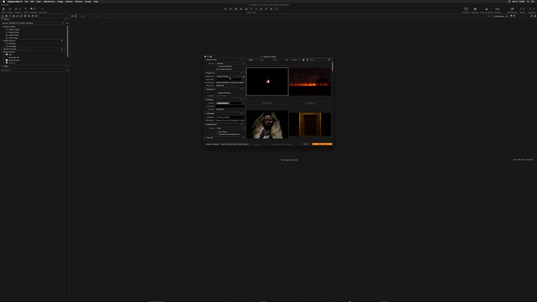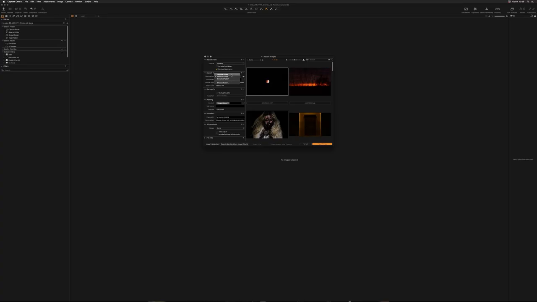We also want to switch the import to folder from, I believe when we start up, it is sessions folder. I can't quite remember. It's kind of defaulted to my settings, regardless of me resetting everything for this tutorial. But I change it to the capture folder because when we import, I want all of these to go inside of that capture folder so everything stays within the session.